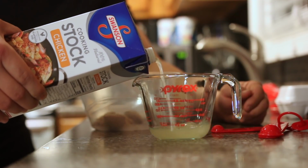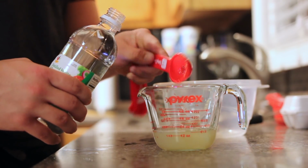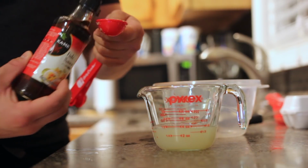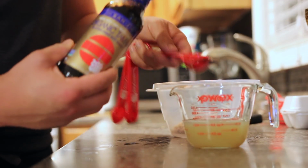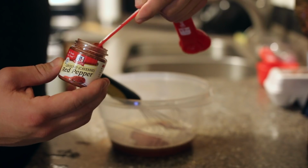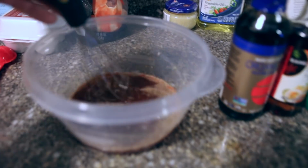For your sauce, you're gonna want 1/3 cup of chicken stock. Mix that with 3 tablespoons of vinegar. You're gonna want 2 tablespoons of fish sauce, 1 tablespoon of lime juice and 1 tablespoon of soy sauce. You're gonna mix all that in with 4 tablespoons of brown sugar, so it's nice and sweet. And then add in 1/4 teaspoon of cayenne pepper. You can go up to 1/2 teaspoon, but nothing more.